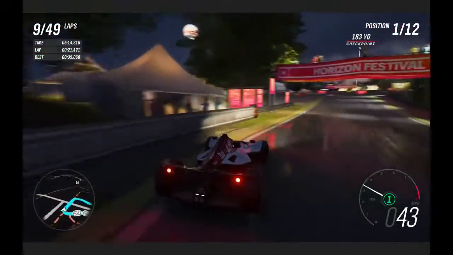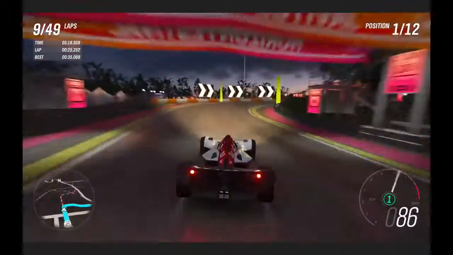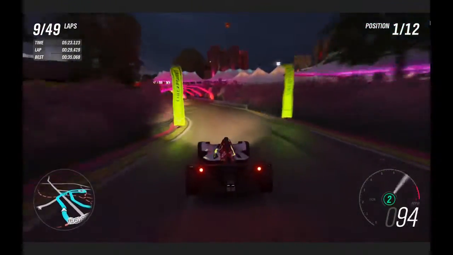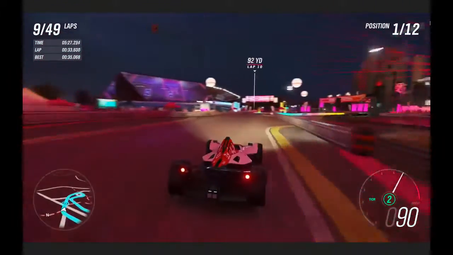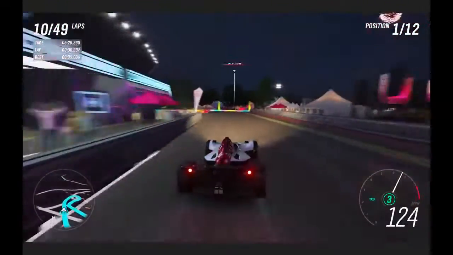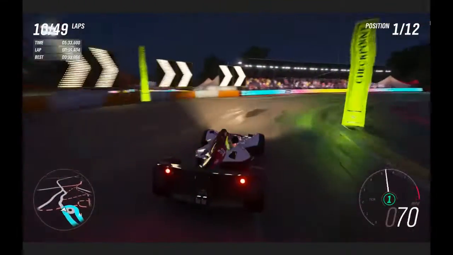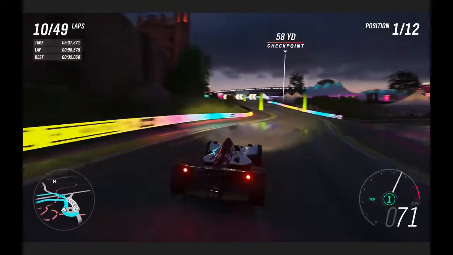And in fact, I really think that these cars are way overpowered for this track, because you can see I'm barely using the throttle half the time. When I am using the throttle, most of the time it's like half throttle. So I definitely think that Formula 1 cars are a little too fast for this track, but it is what it is. It's a nice little track.